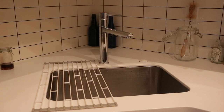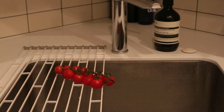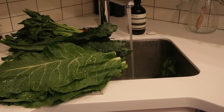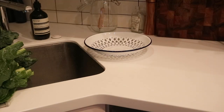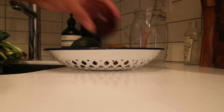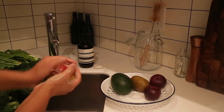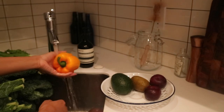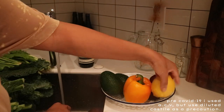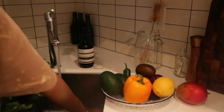When I get home from the store, this is my process: I roll out my rolling rack, get my soap, and wash everything I've bought — not just my produce. Literally every single thing, no matter if it comes naked, with plastic, or in a cardboard box — it gets washed. I am using soap because we are in the middle of a pandemic. I did film this over a couple of days, so excuse the change in produce.